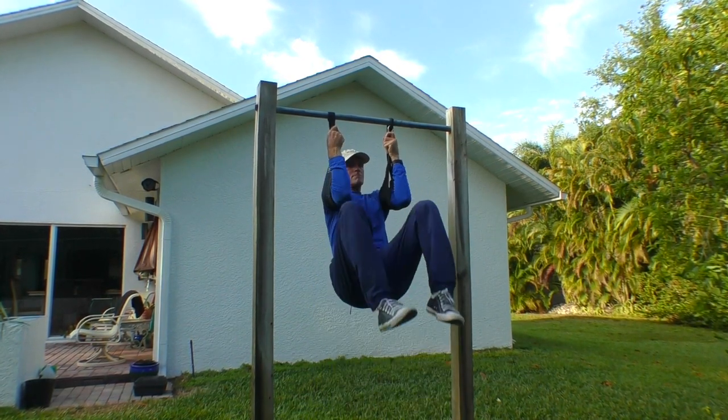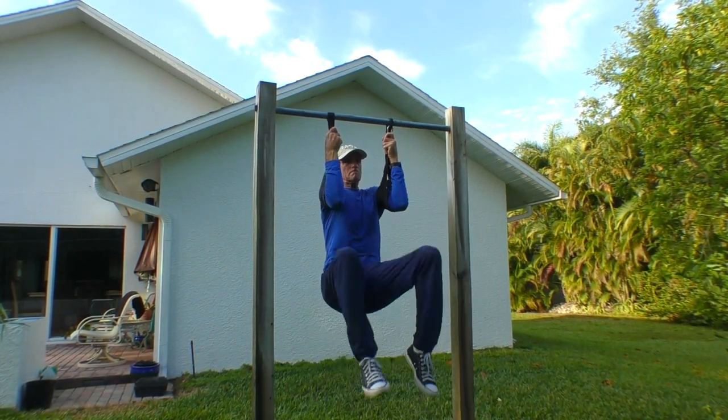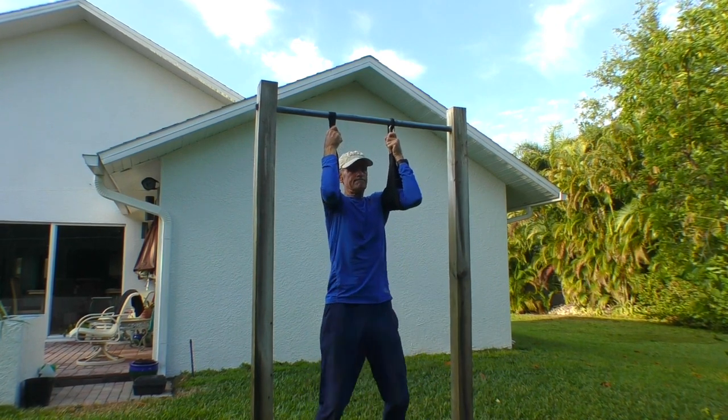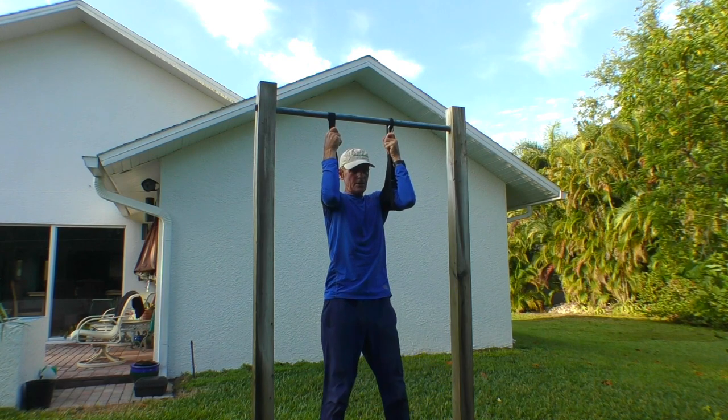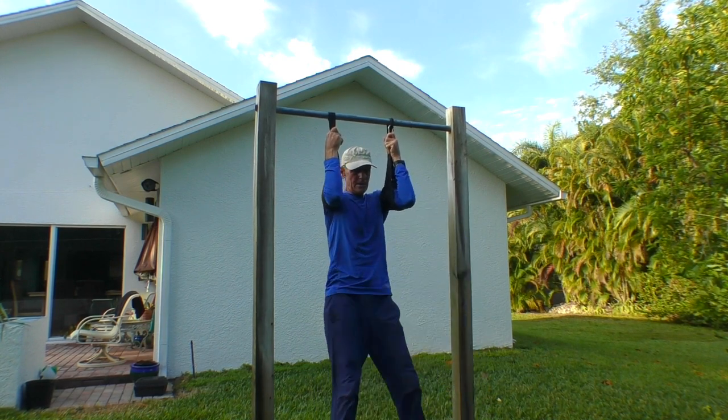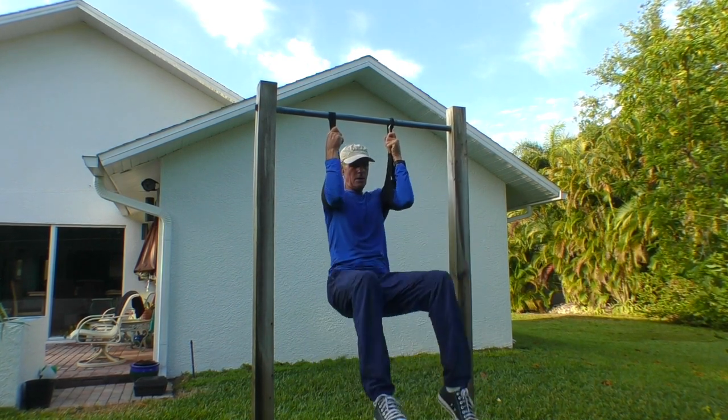And here I'm doing leg ups. Great for the lower abs. You've got to do at least 20, if not more. Bringing my knees up to the elbows.